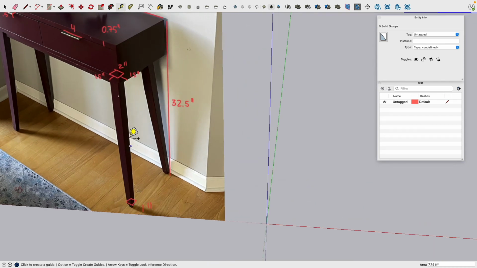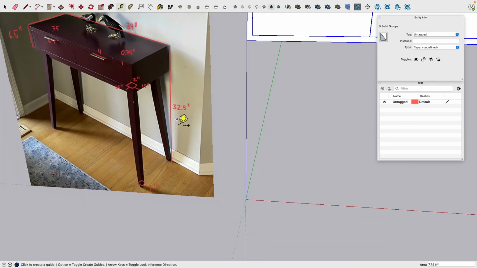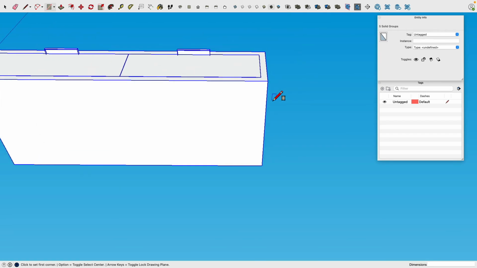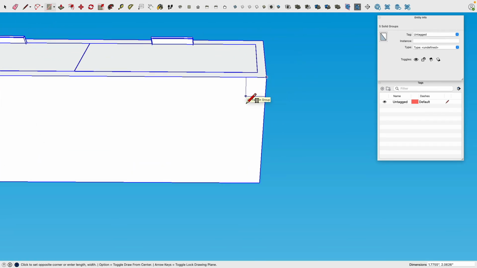Now we can plan how we model this. We have 1 inch at the bottom, 2 inches on top for the legs, and then the legs are 1.5 inches moved to the inside. It's actually pretty easy to do. So I will go ahead and draw the rectangle for the legs. Let's verify one more time. Yep, 2 inches. Then this we will move one way 1.5. Very good. And then the other way 1.5. Let's verify. Yep. Very nice. Good.